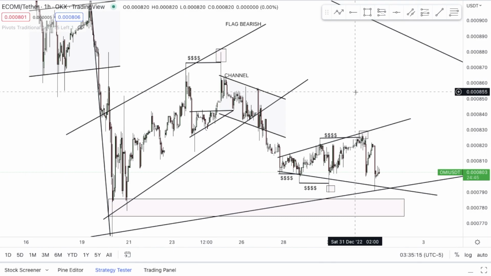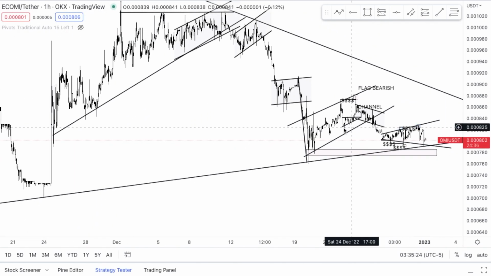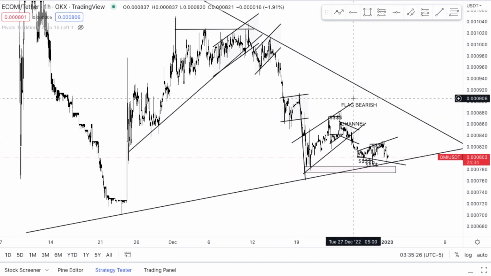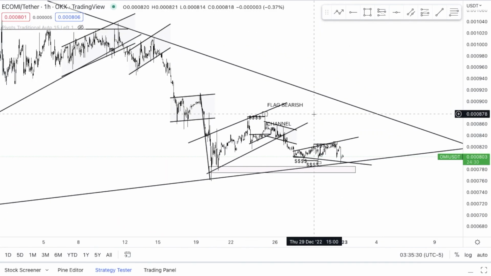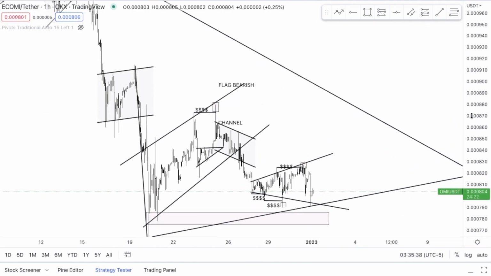Today, we're going to talk about Omi, liquidity wicks, flags, and channels, everything that's going on with price action on the Omi token. Really interesting stuff, guys. We have a symmetrical triangle on a bigger scale showing us indecision. We did not break out to the upside or towards the downside. So we have a lot of key ideas that price is still sideways. We are still looking more bearish than bullish until we see price action towards the upside or break key levels.